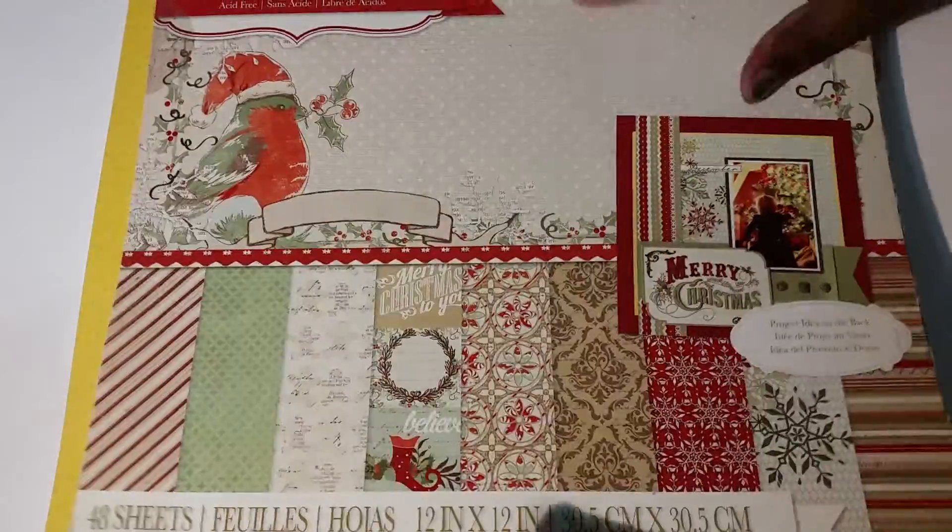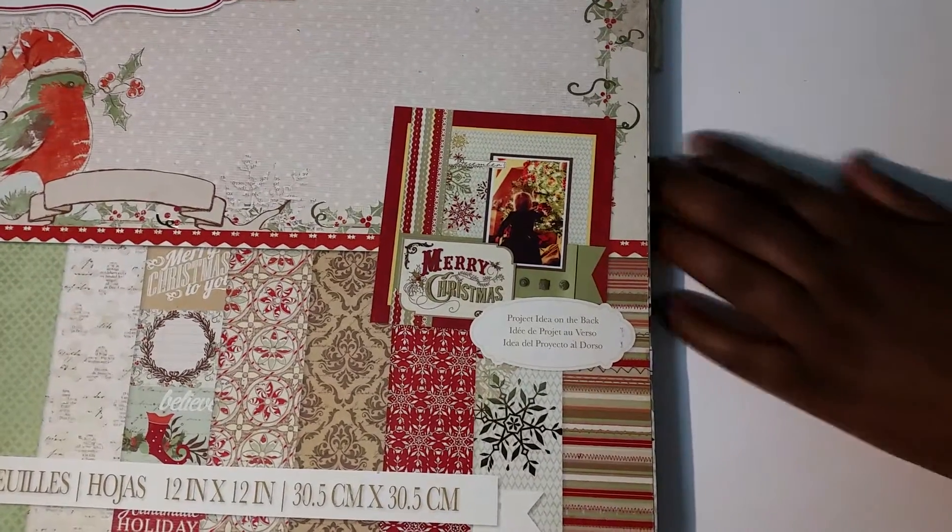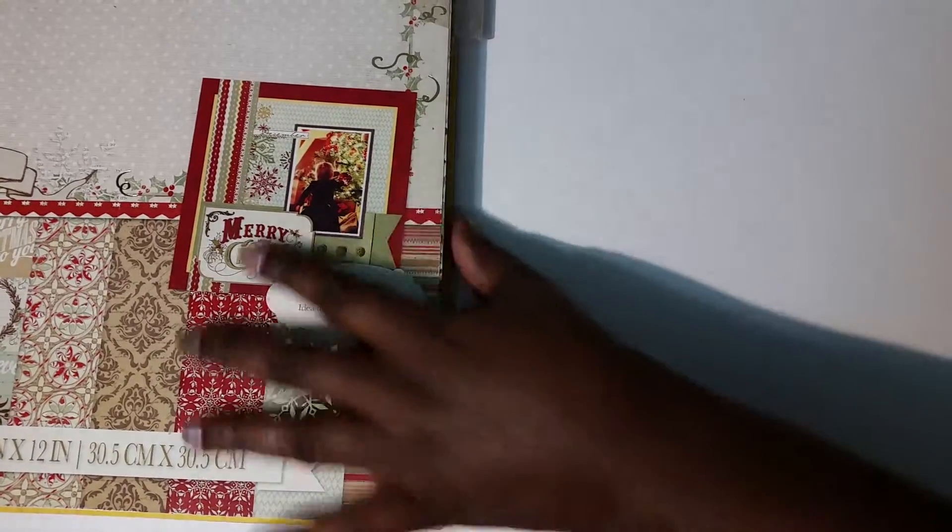I got this stack about two years ago — I'll put a little dent in it, not as much as I'd like to. I decided to go with some masculine cards today, guys, because we do so many feminine cards and I think the males feel a little left out.